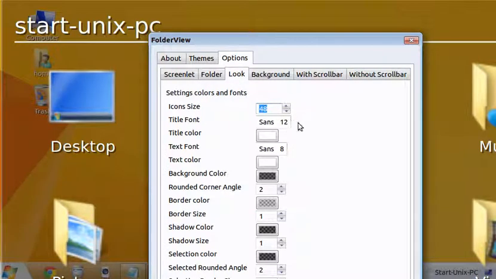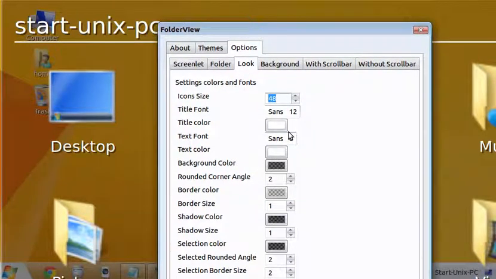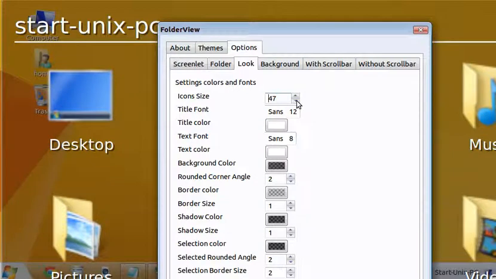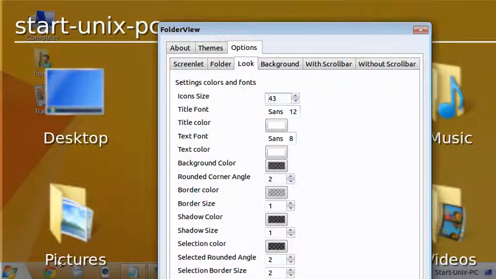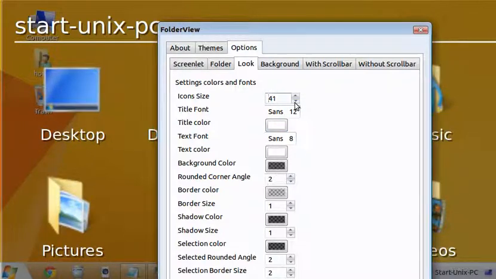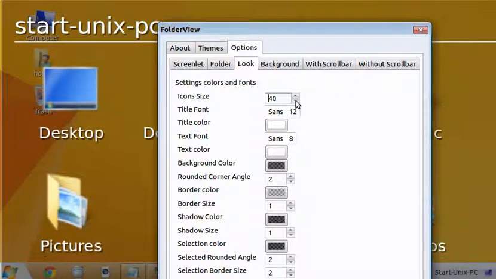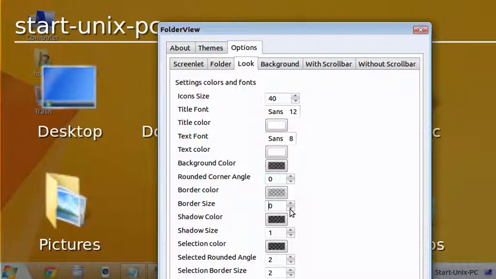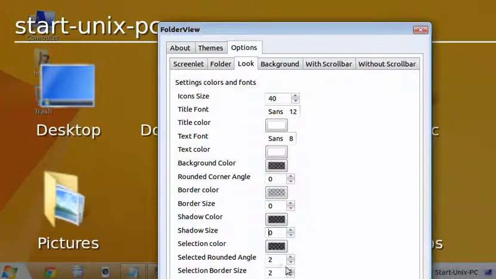Then I go to look, where it says look. The only things you really got to mess with is this, your folder view size. Usually I adjust it until I start to see that the letters are above the taskbar to a comfortable view. Okay, I say 41 is good. Yeah, that'll do. 40. Now, usually I can backspace these to 0. You'll see that the corners will start getting sharper instead of round. And these two on the bottom you don't mess with. And there you have it.